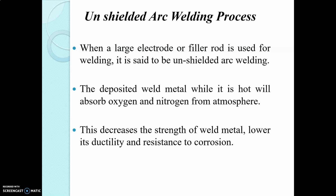In AC arc welding, the problem of arc blow does not arise and it is very easy to control. But in case of DC, the arc blow is severe and cannot be controlled easily. In case of the AC arc, the arc is never stable, but in case of DC, the arc is more stable.